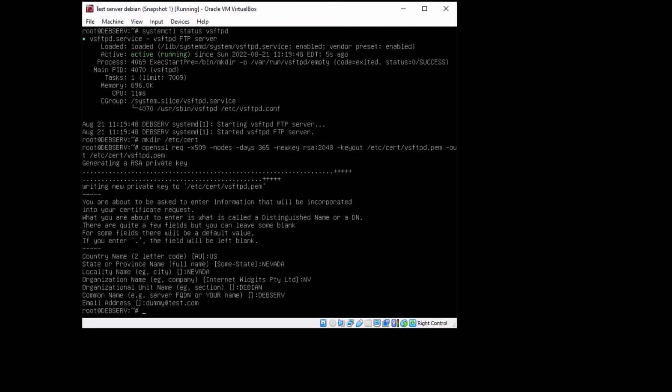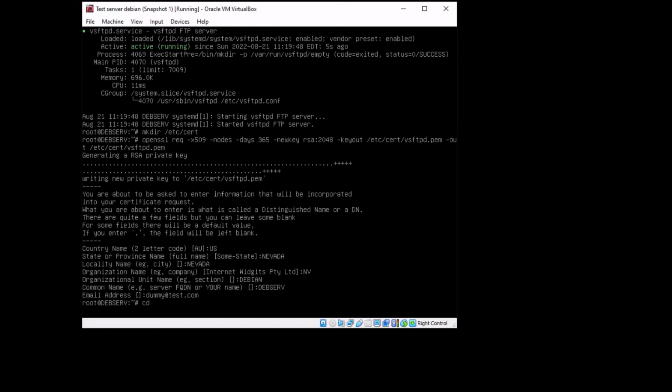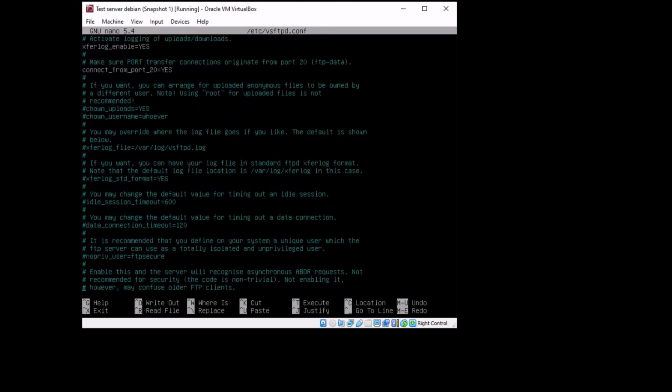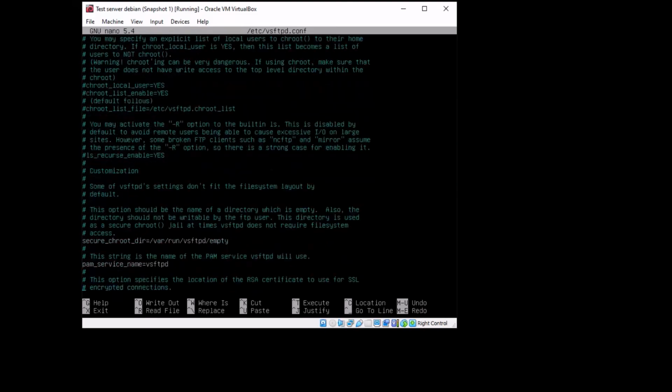Now we need to again make some changes in the config file. So let's open again our configuration file at the FTP, vsftp.conf, and here we need to go to our RSA certificates.